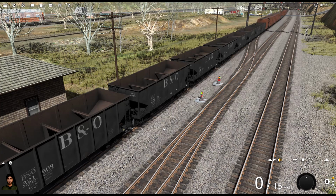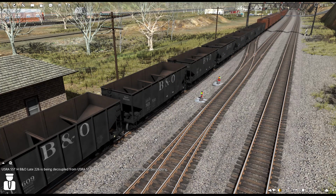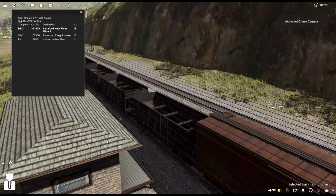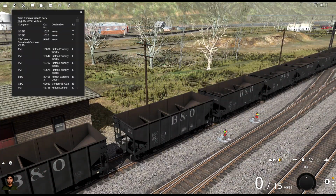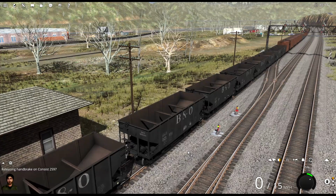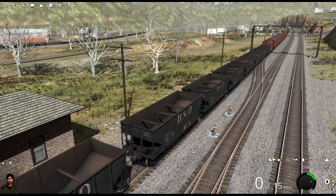And we will apply the handbrake. We hadn't really come to a stop yet. Uh-oh. I just kicked them. They're going to be all right? Okay, I think so. I think they're going to be okay. They'll sit there. See, it did say 0, but the train really hadn't come to a stop yet. You've got to be careful. Those kinds of things can happen to you.